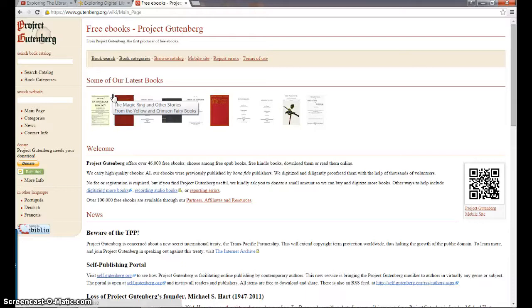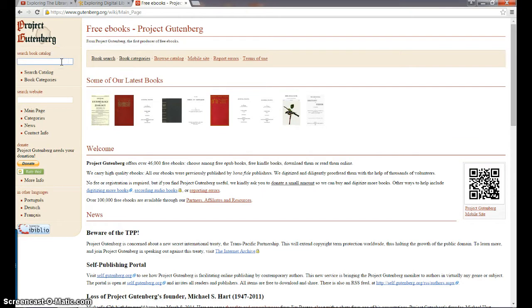So basically they've done a pretty good job of keeping up with the different formats in which these books are made available. They even have files that can be downloaded to a Kindle. So I think in that sense they're doing a pretty good job. And this is also a project that runs on donations and volunteers. But what I want to do is start with an example.